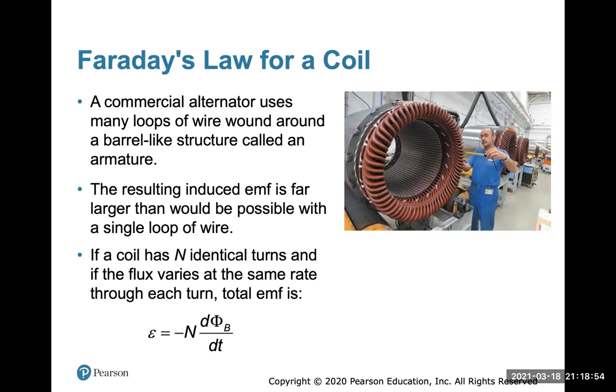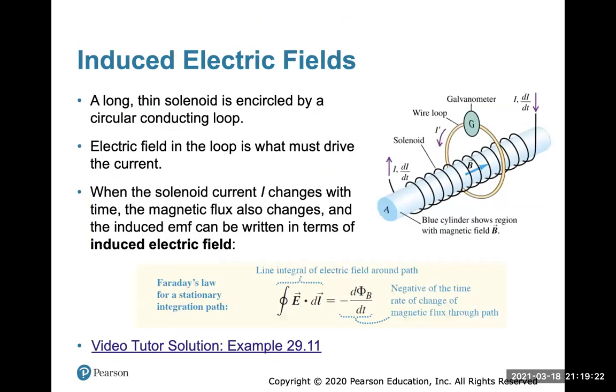We could talk about the total path integral of E dot dl around the closed loop that we're talking about. And we would end up with the potential difference associated with the current in that loop, which is the EMF that we're looking at. It's the EMF in Faraday's law. So where we've got EMF, we could replace that with a circulation calculation.